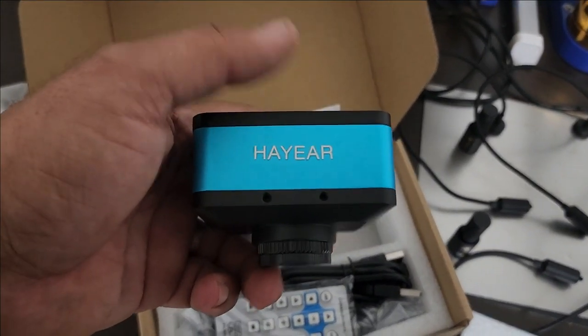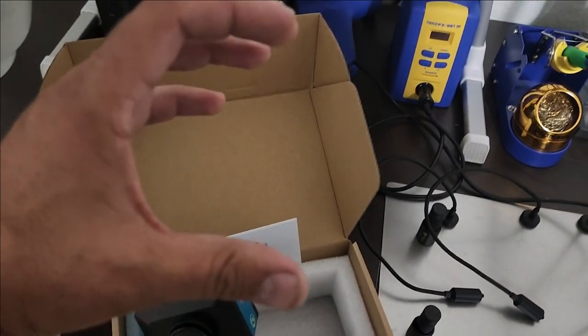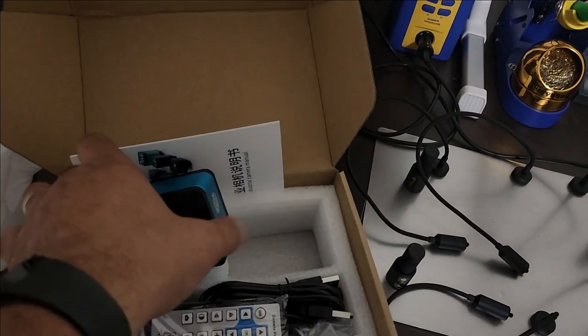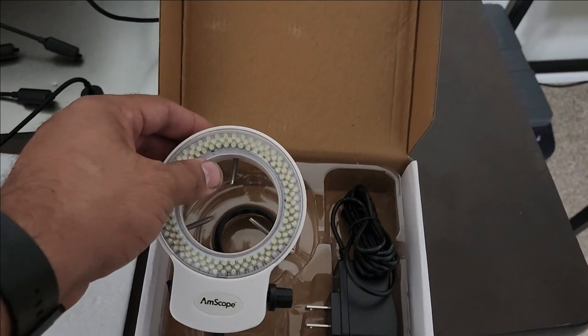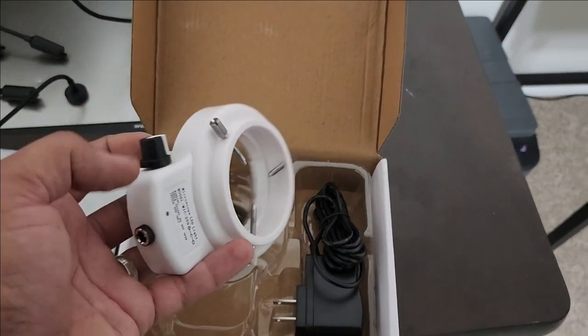So this is the higher camera. I like it. There are other models that are really big and they stick up. This is a low profile one, and we'll definitely try it once we get the attachment. I won't be able to put it on right now. What I also bought is this light, and I believe it's adjustable. Yeah, the brightness is adjustable, and that attaches here.